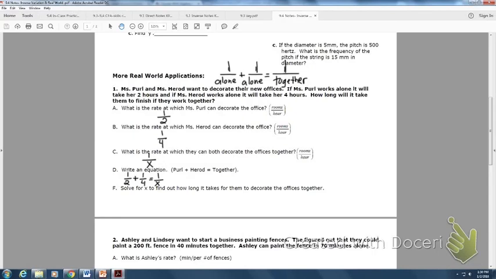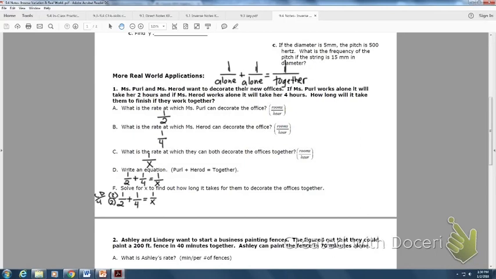Next, we need to solve it. So this is adding fractions, which means I have to find some common denominators. So I'm just going to look at the 2 fractions that I'm adding together. So 1 over 2 plus 1 over 4. The common denominator on that would be 4. So I need to make that 2 a 4, so I'm going to multiply this first fraction by 2 over 2.